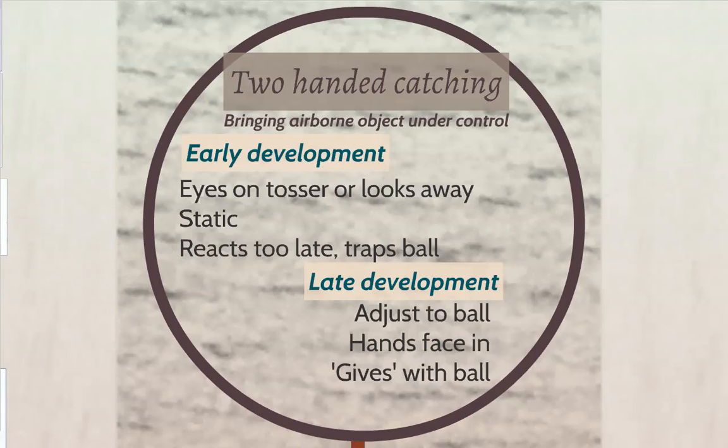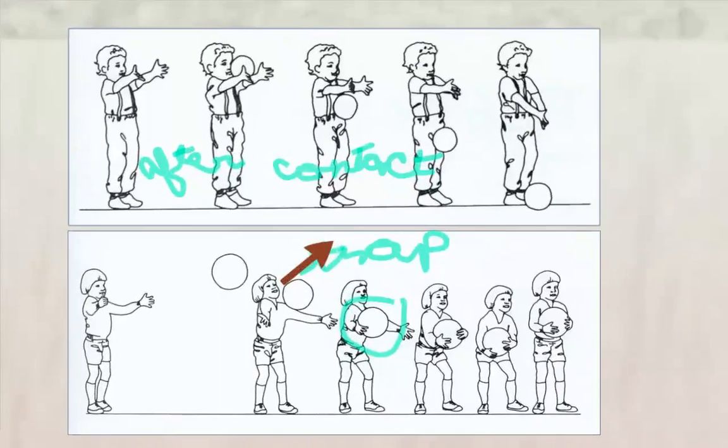So I know that's hard to imagine without a picture, so let's look at some pictures. And these are the charts from your book. If you want to follow along and look closer, it gives you descriptions of each of the stages. So you can see here this kid is reacting too late, right? The ball hits him before he starts to close his hands. Okay, and then in the next phase, we're kind of moving our hands towards the ball, but we're still not able to catch it with our hands. We're having to catch it with our body.